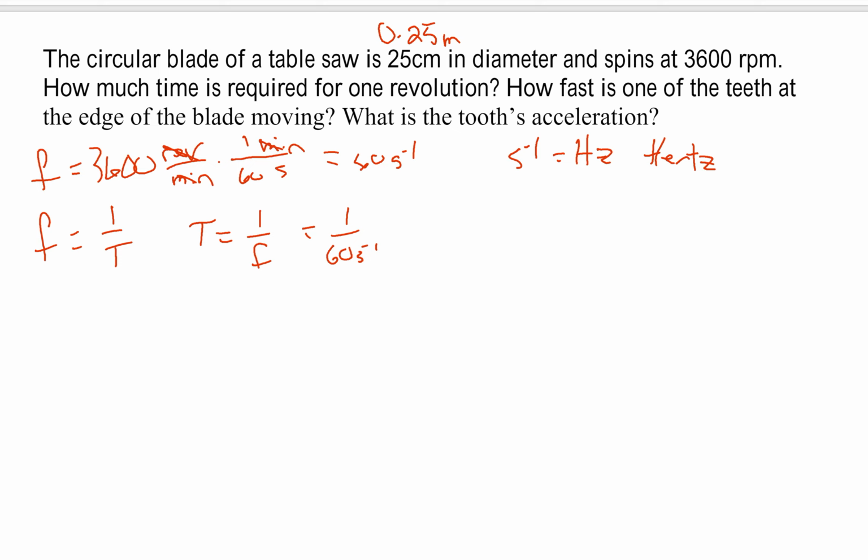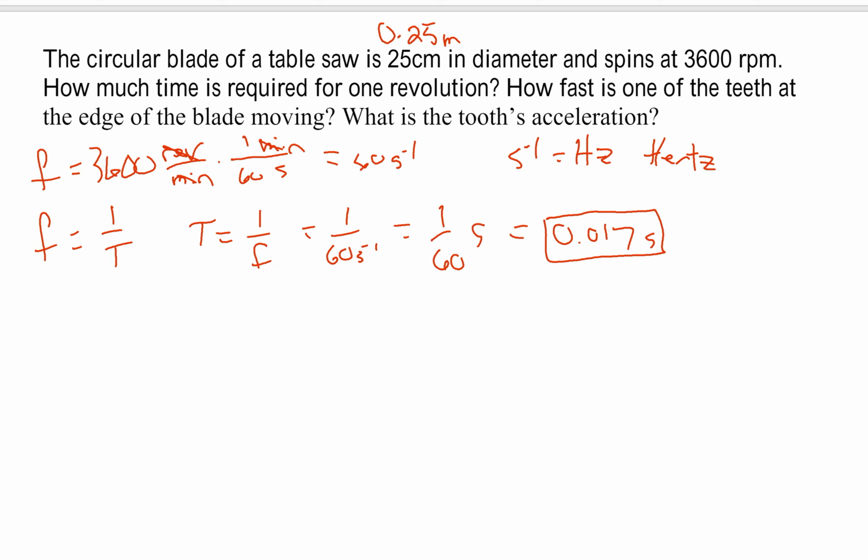So my properties of exponents tell me that when I have a -1 or a negative exponent in the denominator, I just move it to the numerator and then the exponent becomes positive. So I have equals 1/60th of a second. Now, if I wanted to go to decimal on that, I really don't want to go to decimal on it, but if I wanted to go to decimal, 1 divided by 60 winds up being 0.017 seconds. So that takes care of the period.